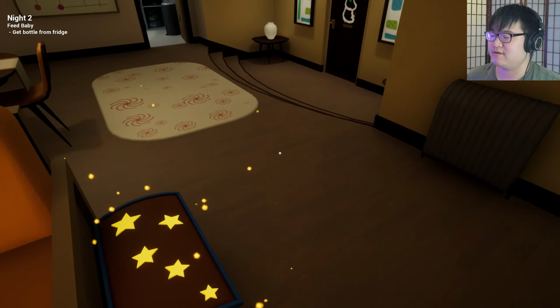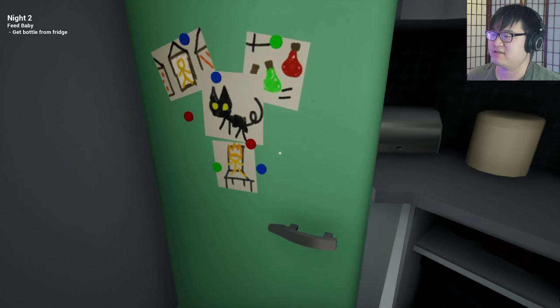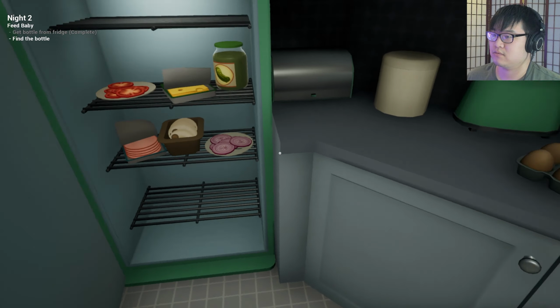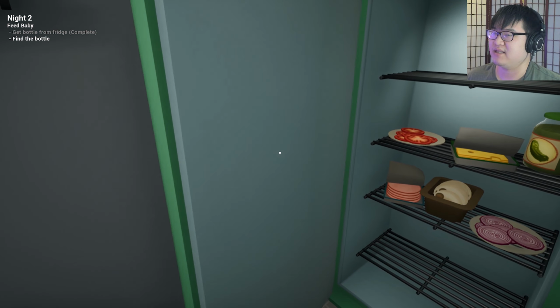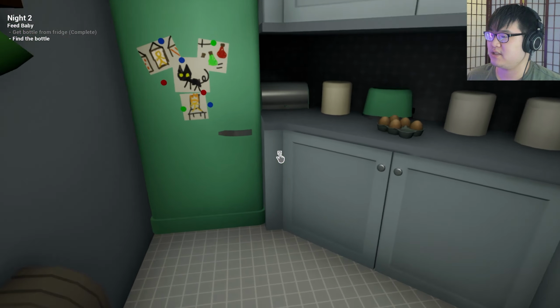No one saw that. There you go. Baby's fine. This baby is a demonic entity. You know, it's not as fragile as normal babies. Oh, what the heck? Is he mad that I dropped him? Where's all my stuff? What? He locked me.